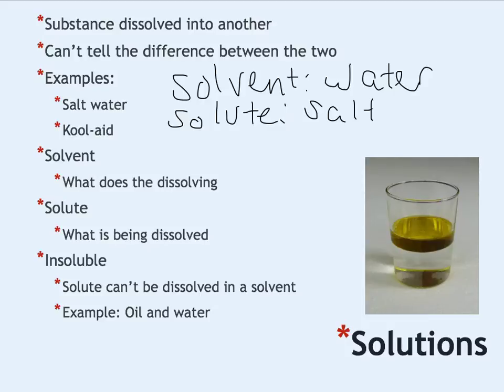Now, if something can't dissolve, it's called insoluble. And what that just means is that the solute cannot actually be dissolved in the solvent. So a common example, and you can take a look at that picture over there, would be oil and water. Notice that the oil is just sitting on top of the water. Nothing gets dissolved. Nothing is mixed in. You can distinctly tell that oil's sitting up on top right here and the water sitting below on the bottom. So there's still nothing that's created a new solution.